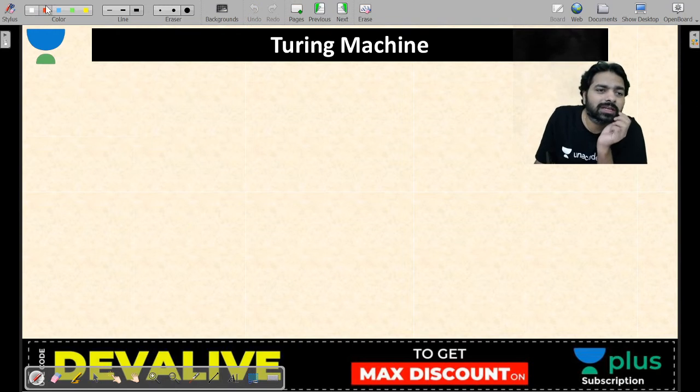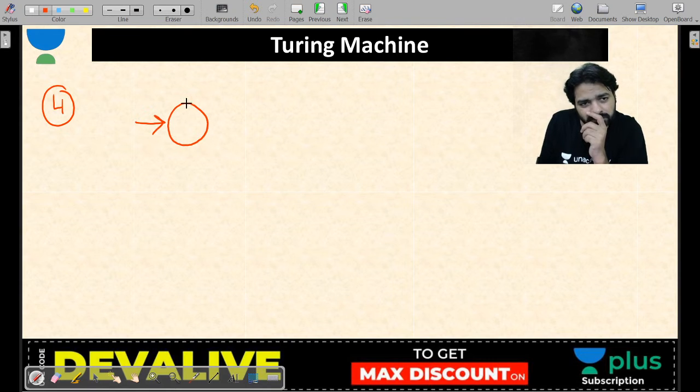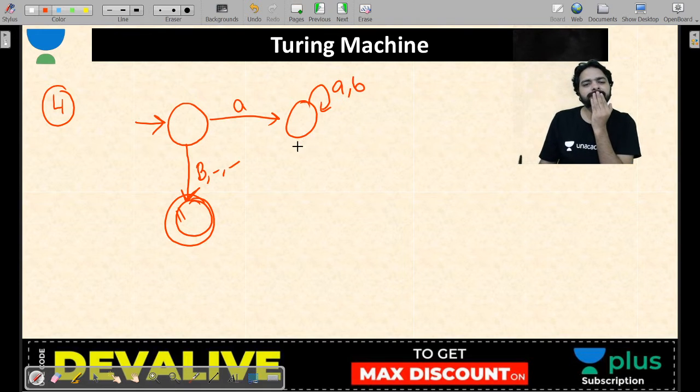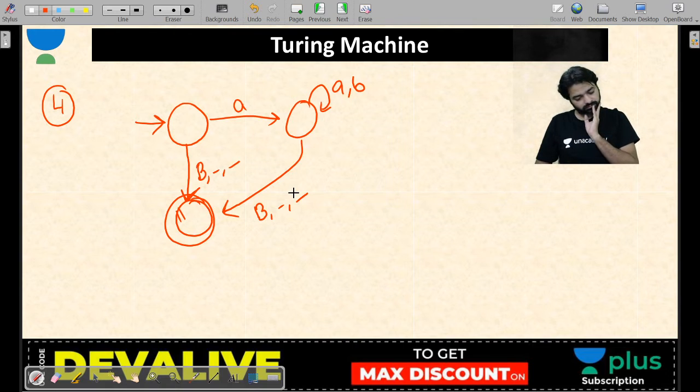But so far I have not given a Turing machine example. So for the first time, let me give a Turing machine. You have to read a symbol.